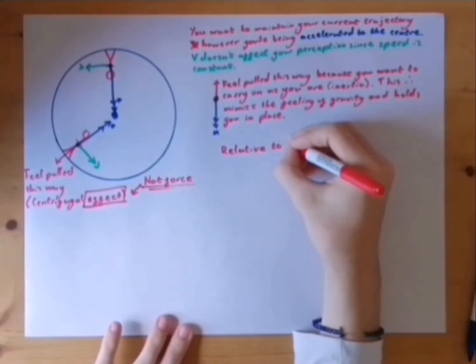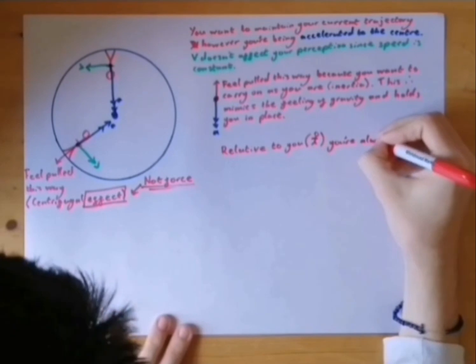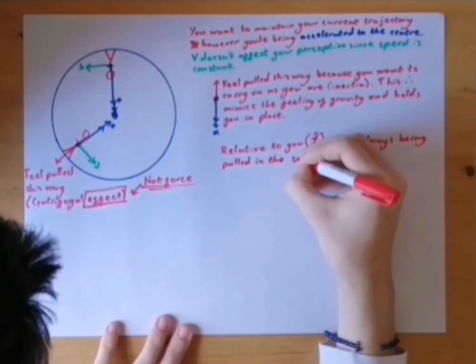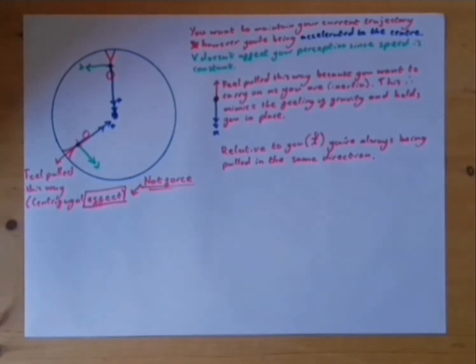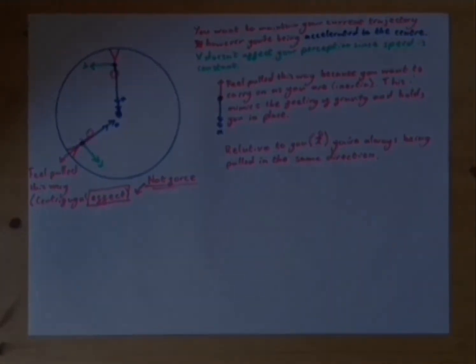Since the only force acting upon you is acceleration towards the centre, the centrifugal effect is an effect, not a force. There is nothing actually pulling you downwards, you're only being pushed forwards. That is why it is the centrifugal effect, not a force. And that is the centrifugal effect explained.